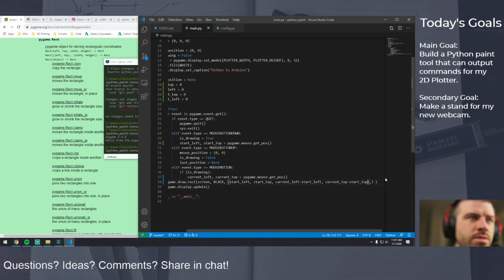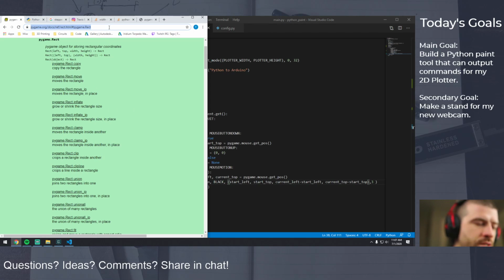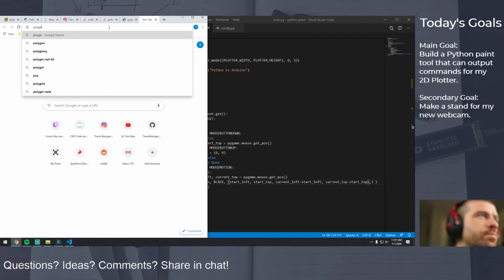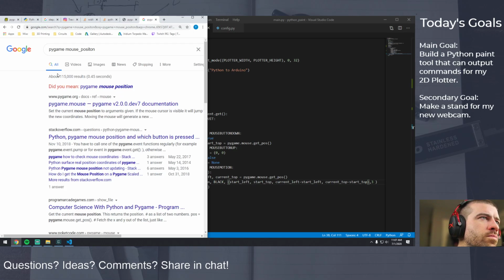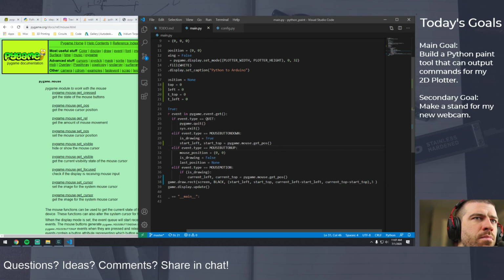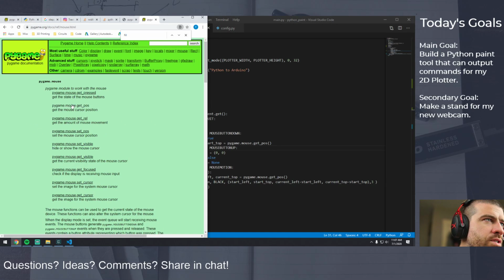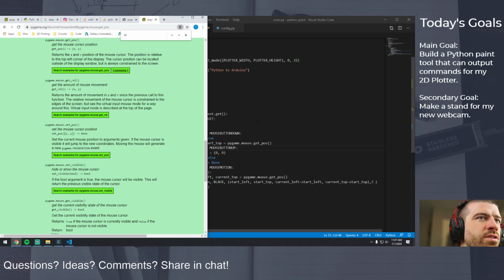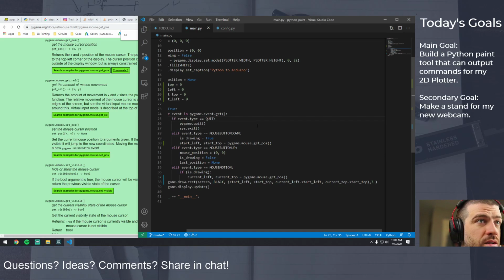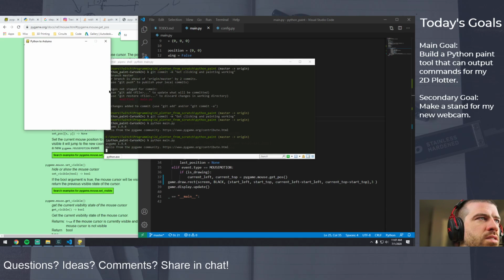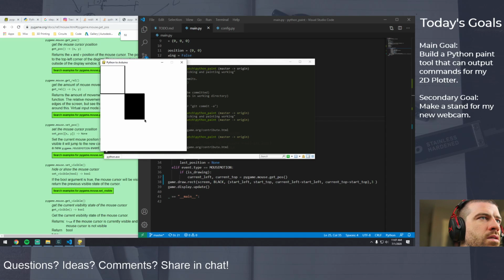Okay, cool. And mouse position, pygame.mouse.get_pos returns X and Y. Okay, so that should be correct. That looks good.